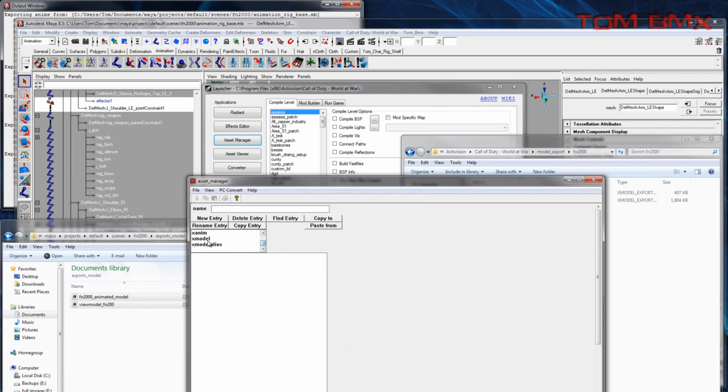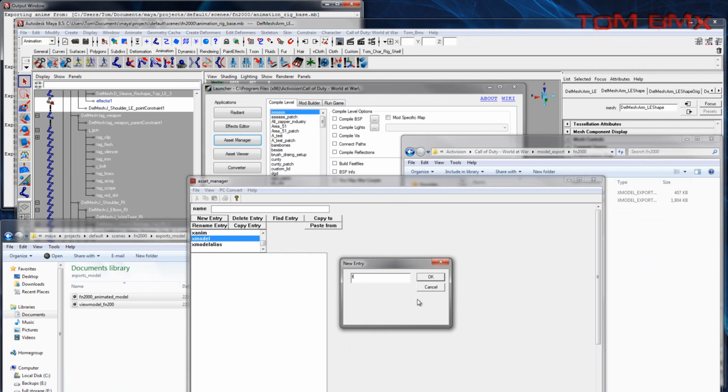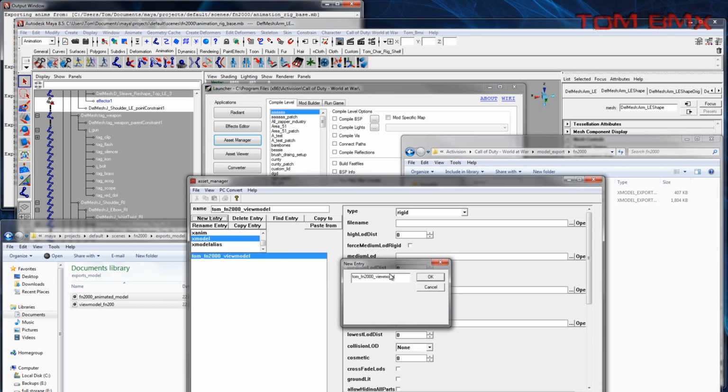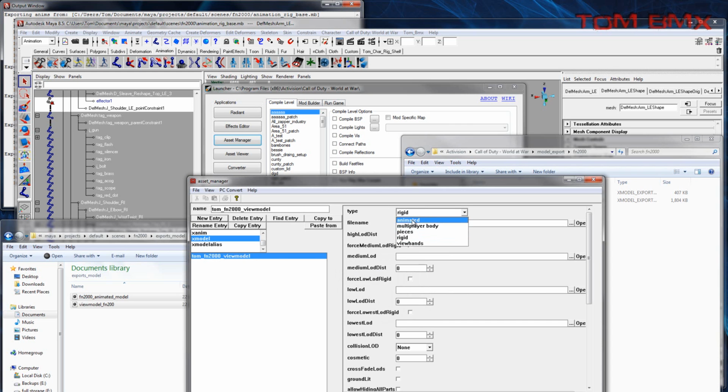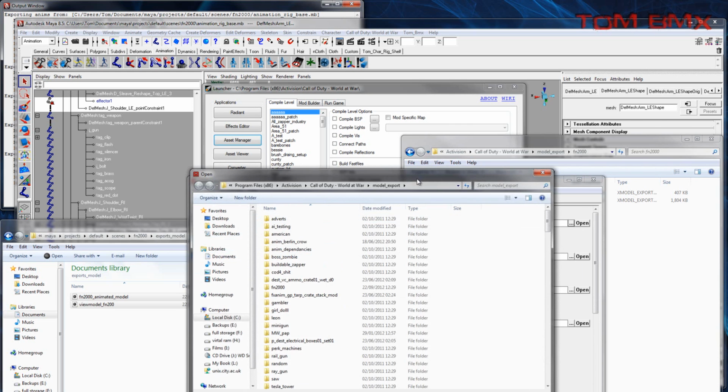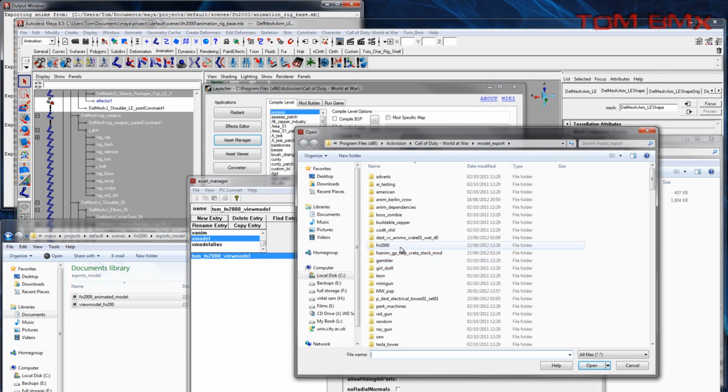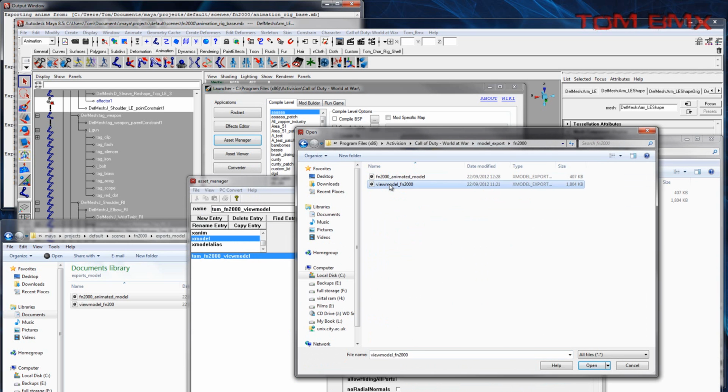So in Asset Manager, we're going to need to do the model first. Typically we call this a view model because it's just the model that you see in your first person view. So give that a name, you want an animated type, we're going to browse, topology, model export, then we want the view model.